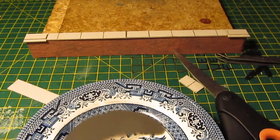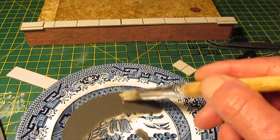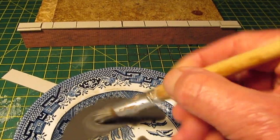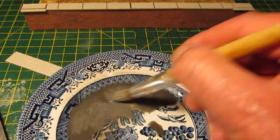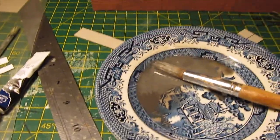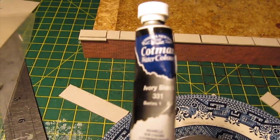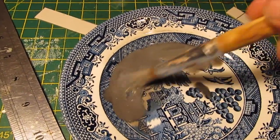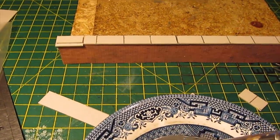Okay, while the other part of the bridge is drying, the glue is drying, I'm going to see if I can get some weathering done here. This is PVA, a bit of black watercolour. It's Cotman's Ivory Black. A little dab of that in with some water and some PVA. And let's give it a bit of a weather.